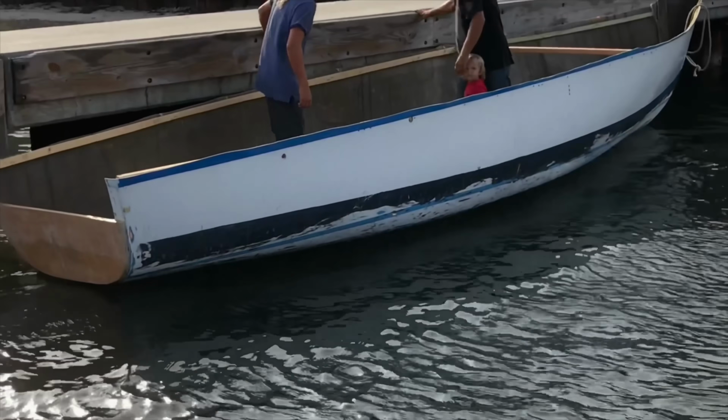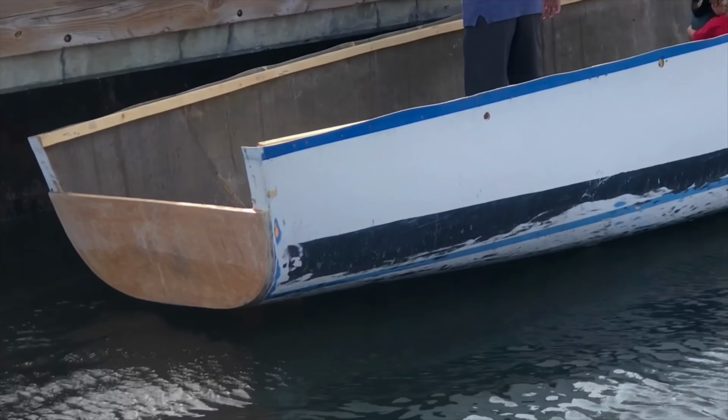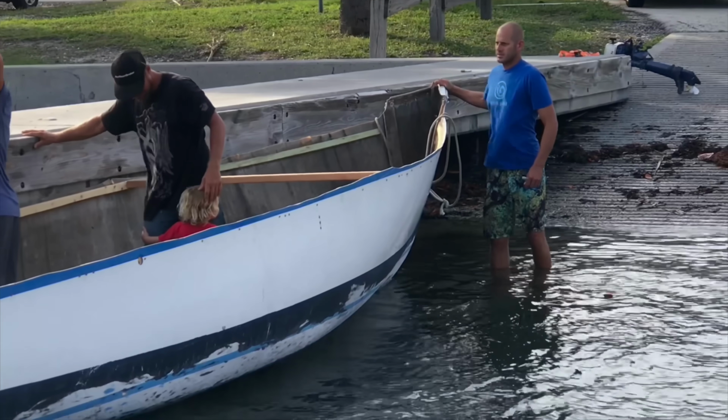But this was just next level. I mean, look at the transom. The bottom of the transom is not even in the water. And this is actually how this boat remained even after it was built.